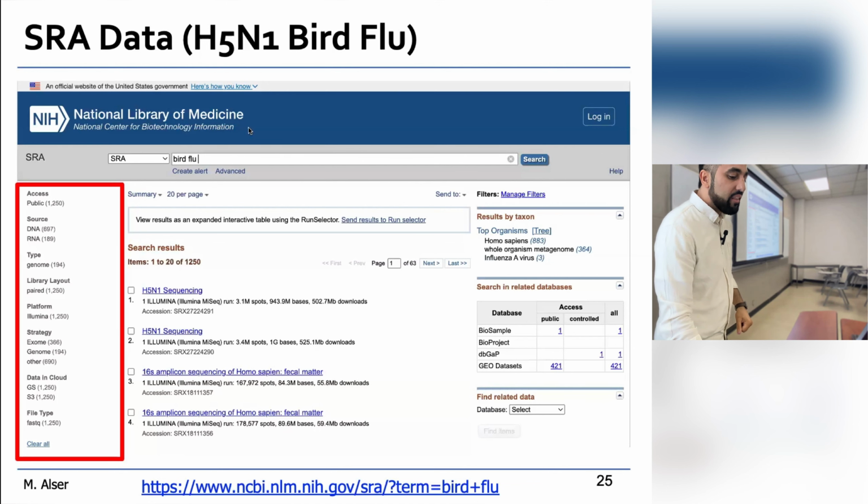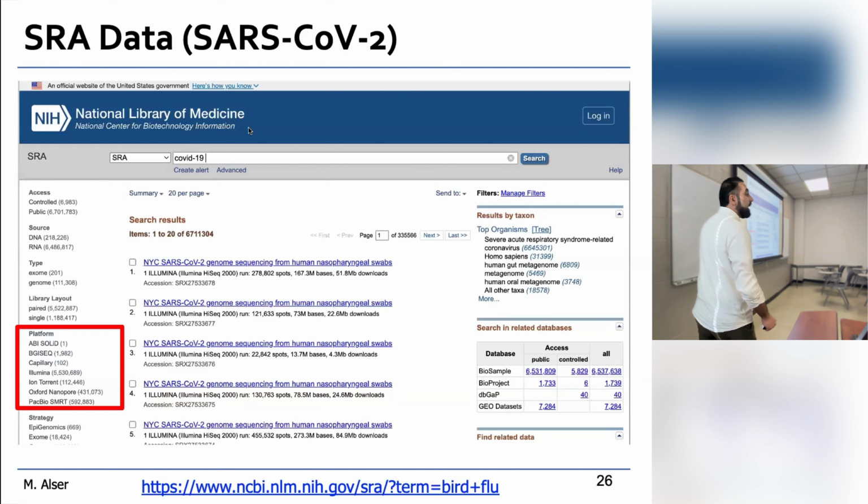If we look at something else, like COVID-19, for example, COVID-19 is already mature. It's been maybe 4 years since the pandemic, right? So we start seeing a lot of sequencing technologies for COVID-19. In the bird flu, we have only Illumina. Now we start seeing Illumina, Oxford Nanopore, PacBio single molecule real time. Do you remember SMRT? Which is HiFi reads, or the other type, which is not circular consensus.